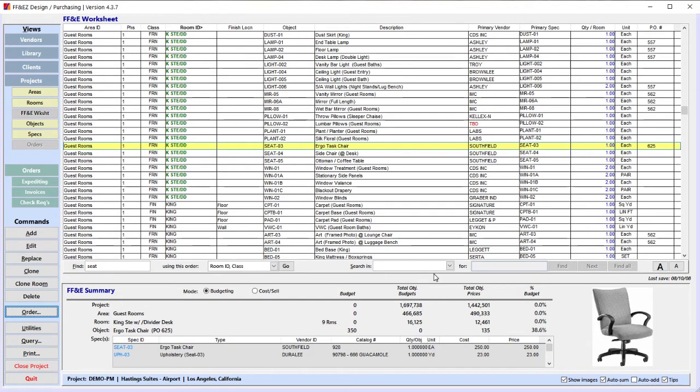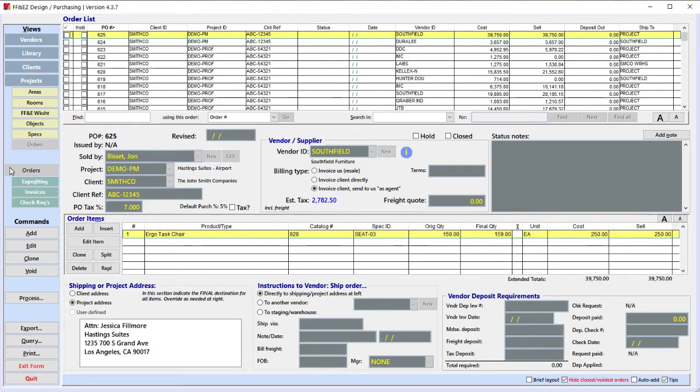what has been processed. On the orders list, the new orders will appear at the top of the list, where any final adjustments can be made, including specific shipping instructions for the whole order or for specific items. During the initial order review process, you can enter freight quotes, tax rates, or tax quotes if they apply to the order, and vendor deposit requirements.